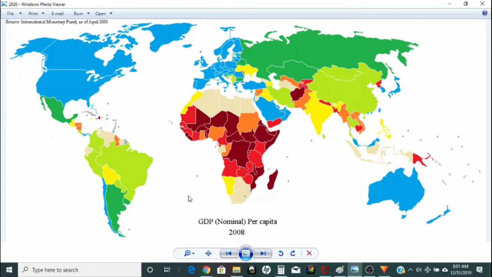Though in some cases they're the same color, countries that stayed the same color actually grew more because they were only just above the threshold of that color, and they grew to a point just below the threshold of the next color. While conversely, countries that changed color in some cases only grew a little bit, but they grew just enough to get over the threshold. So just because a country changed color or doesn't change color doesn't always mean it grew more or less than a country that stayed the same color. So I'm just putting it out there. So if I subsequently say a country that changed colors grew a little bit and a country that stayed the same colors grew more, you understand why that's happening and it's not a complete contradiction to what's on the map.